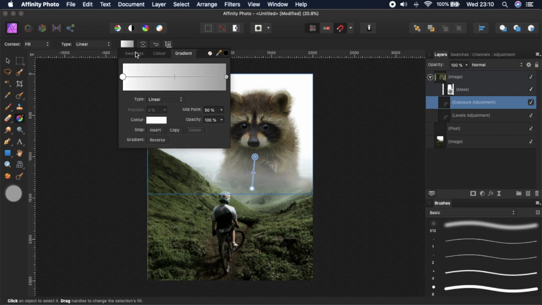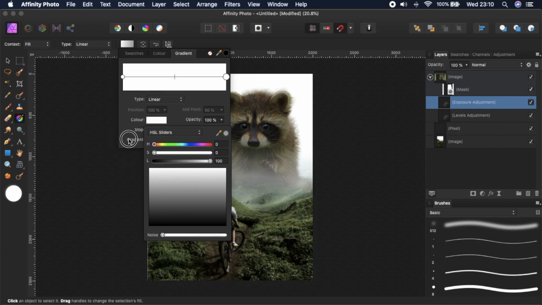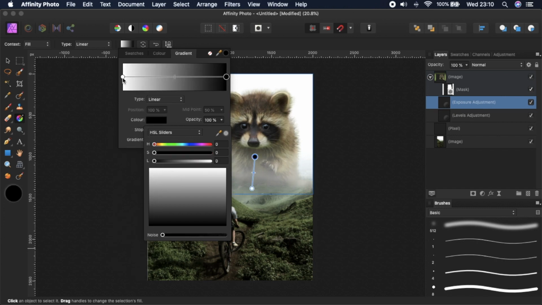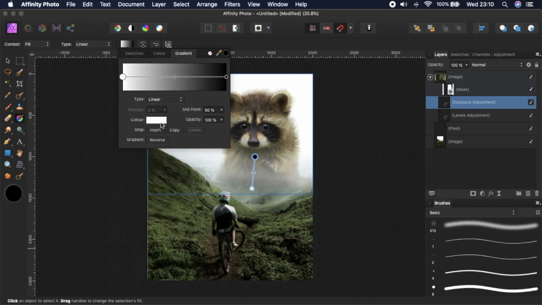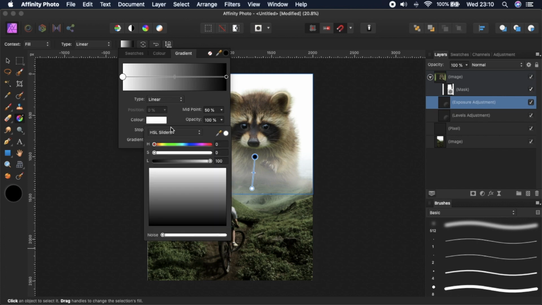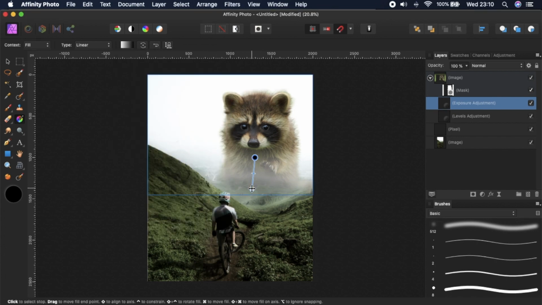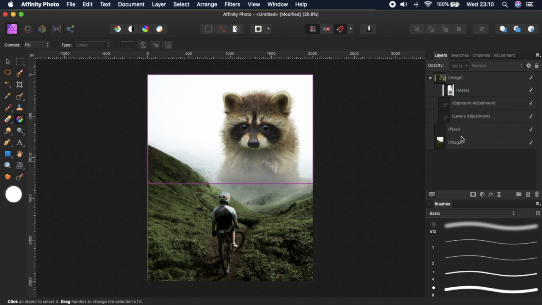So the gray point should be black, and the other point should be white. And now you can see it kind of blends in better.